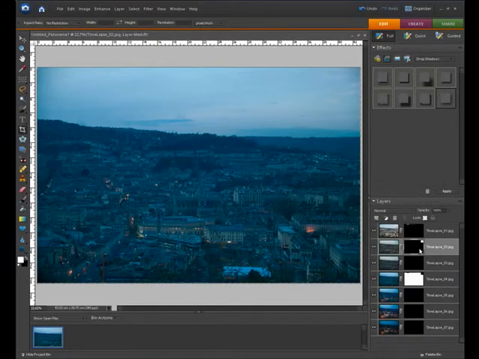Okay, so we've got that there ready. What we want to do now is just to crop the image in. We want to get the Abbey so it's over on the right hand side of the image, so that as it goes through from late afternoon to early evening, we can actually see the Abbey illuminate with all the lights. So we're going to crop the image in.